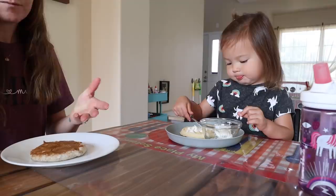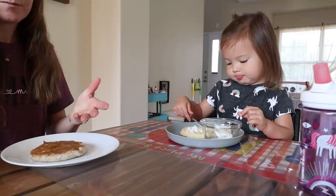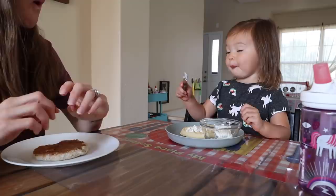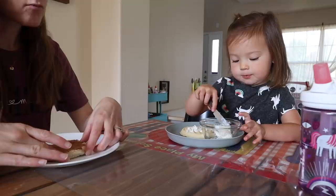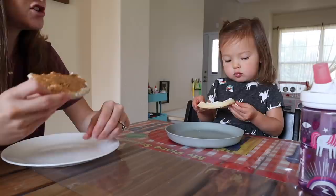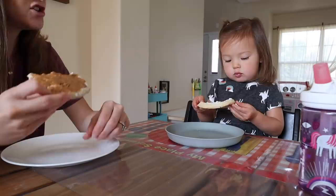By the time we were done it was 10:30 AM, which is our typical mid-morning snack time. She was hungry and specifically wanted a waffle with cream cheese, so we went to the kitchen, got everything ready, and sat down at the dining room table together. She really enjoys food preparation, so she spent a few minutes carefully spreading the cream cheese all over her waffle, plus a little taste testing. She also wanted to play a couple of rounds of I Spy using colors she was seeing around the room, which we did while having our snack.